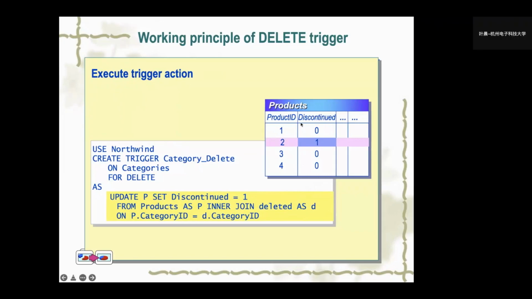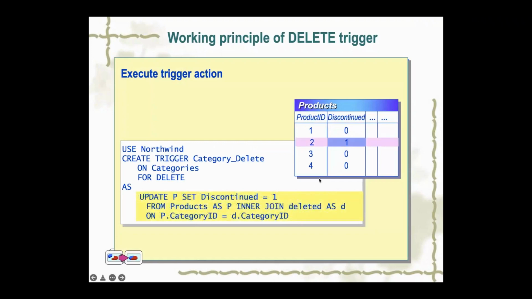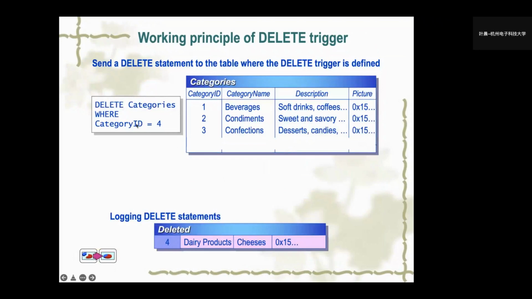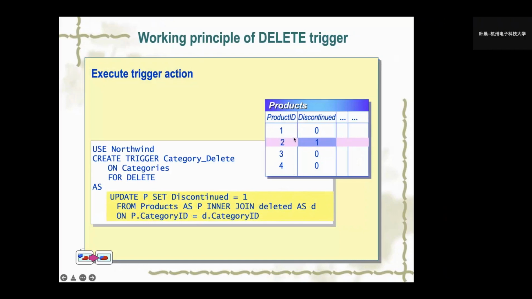We can make an inner join from the products table and this deleted table. If we want to delete the category ID 4, we will delete this one, and for the product ID and the discontinued value, we set it to 1.